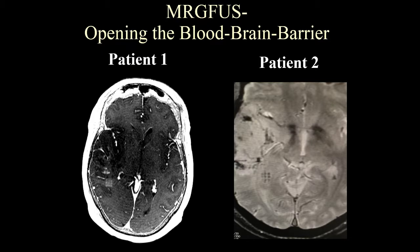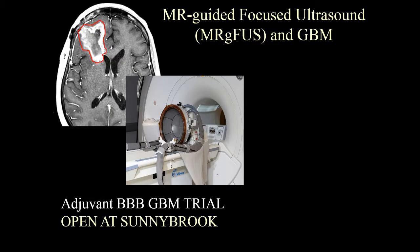And this was the first patient on our trial. She had a grade 3 tumor where prior to an operation, she had focused ultrasound, chemotherapy delivered, focused ultrasound. At the time of operation, we were able to measure that by temporarily disrupting the blood-brain barrier, you can increase the concentration of highly effective drug in the brain. So this was patient 1, and we continue to move forward with this approach and this protocol, but it's going to move further. And Nir Lipsman, one of our neurosurgeons, has now started a trial where for patients after radiation and for the adjuvant temozolomide component of their therapy, they're getting focused ultrasound to see if by opening the blood-brain barrier, can we increase the dose of temozolomide actually getting to the tumor.